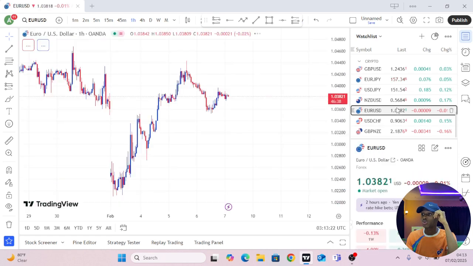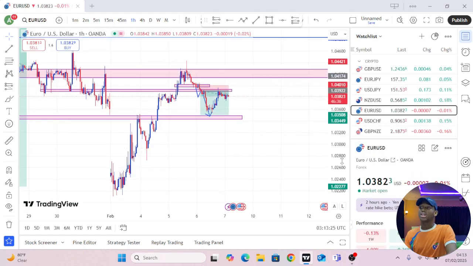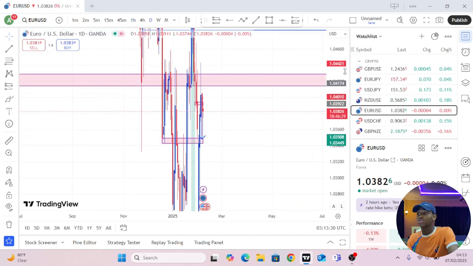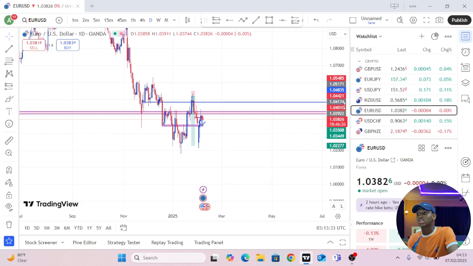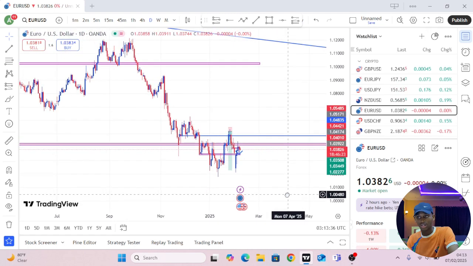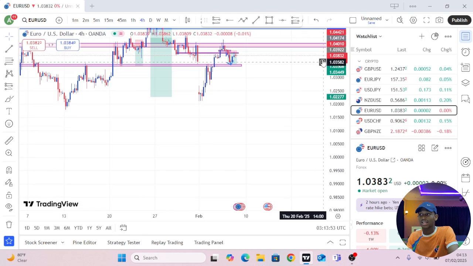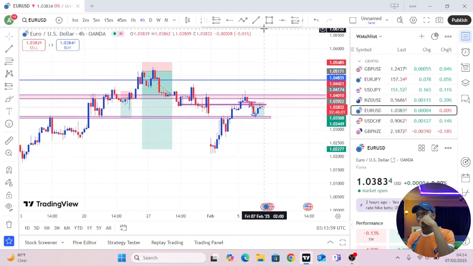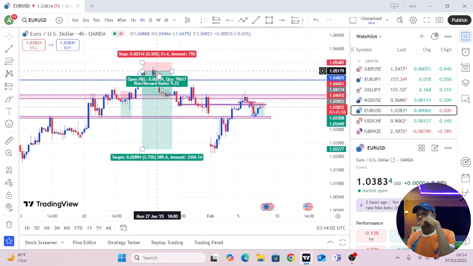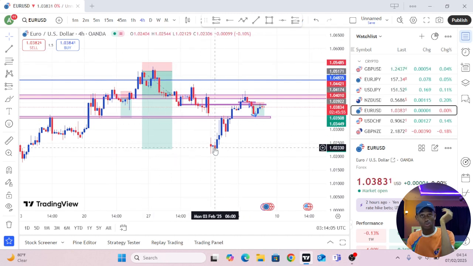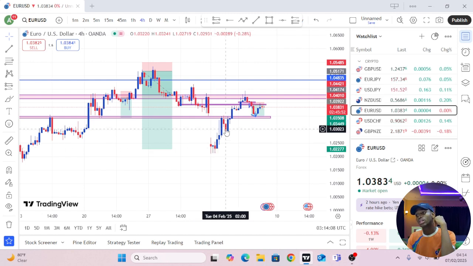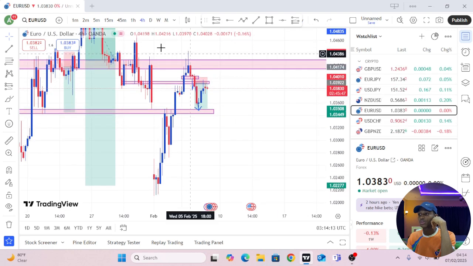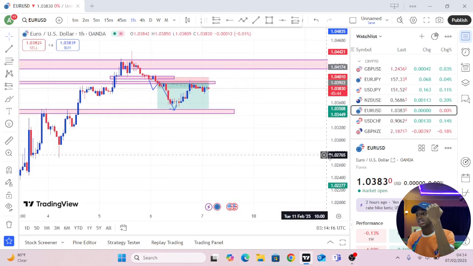I don't even want to talk about USD. Euro USD is another trade I'm expecting from. Now, the expectation from Euro USD, if we look at it overall, is on a downtrend. From a 4 hours time frame, it is making higher highs and higher lows. But if you look at this double top here, from this double top the market pushed it all the way to the downside, then pushed it back to the upside, and then it has pushed it back to the downside again. So from this angle, we're going to be expecting a sell.